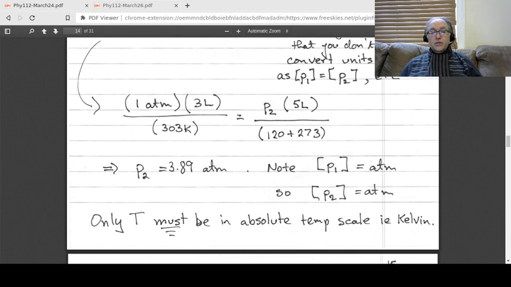All right, and so this will save you some time, say on a test, so you don't have to do the conversion or possibly even make a mistake in doing the conversion. All right, so last thing, just to emphasize once again, all of these insist on an absolute temperature scale. There's only one absolute temperature scale that I introduced to you, and that's Kelvin, and so T must be in Kelvin, otherwise this would just not work.